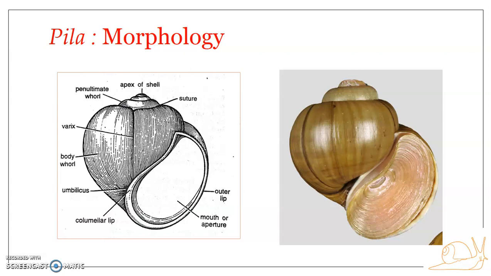Pila globosa is commonly referred to as the apple snail or the pond snail. It is an amphibious mollusk that inhabits muddy freshwater bodies such as lakes, ponds, marshes, and rice fields. You may find it frequently along the bunds of the rice fields and even the sides of the irrigating canals. You may find it in plenty when there is water.